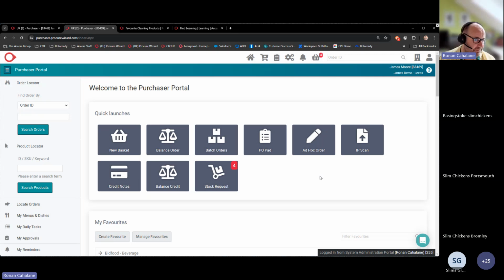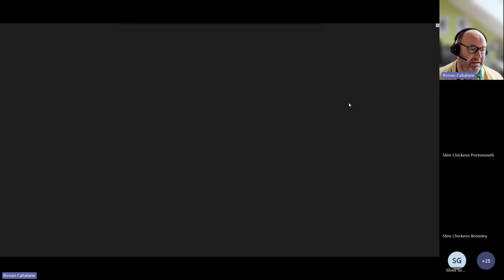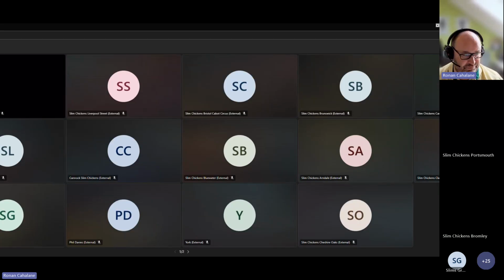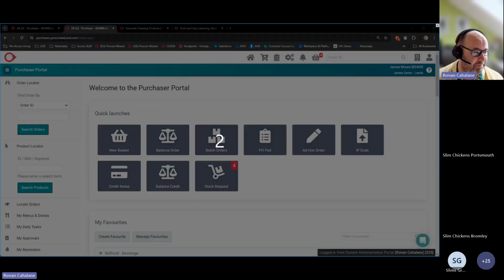The last part I want to do is just to do with approving orders if you're going to be an approver. So anybody who won't be approving orders, you can finish up now if you want. Anybody who will be, you can stay on the call. But before I let everybody go, does anybody have any other questions that we didn't cover there? It's easy for me to say that when you don't know what you don't know, but ultimately that is the core of it. It's pretty straightforward. But if anybody has any questions, just shout at me there.